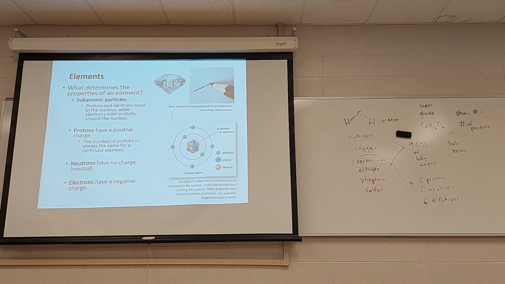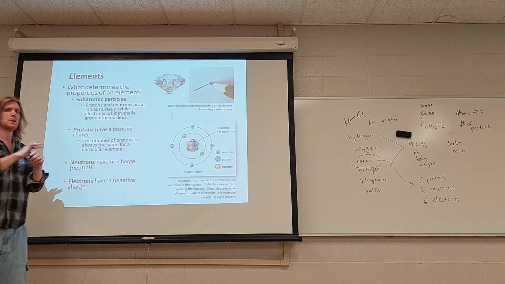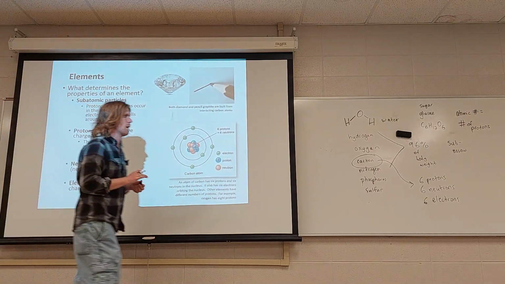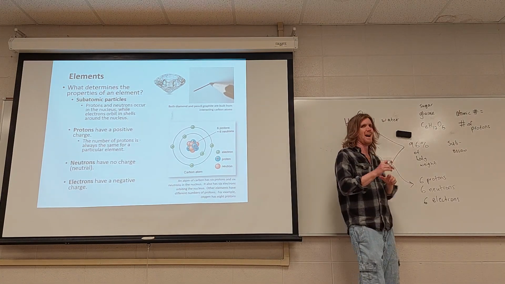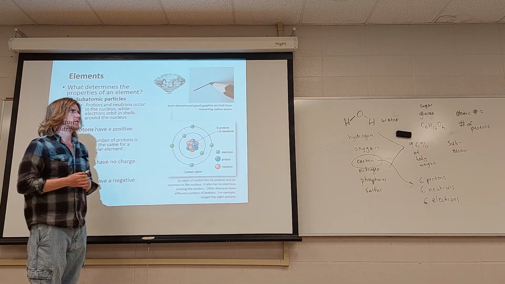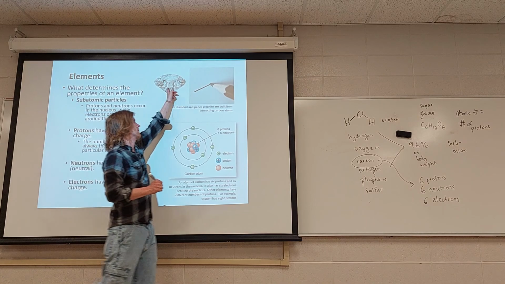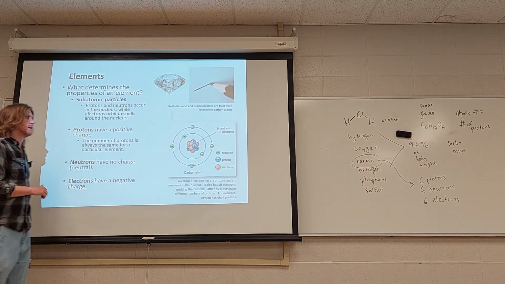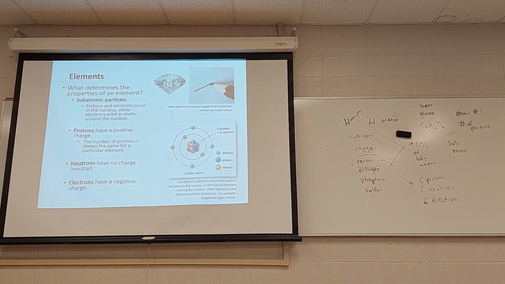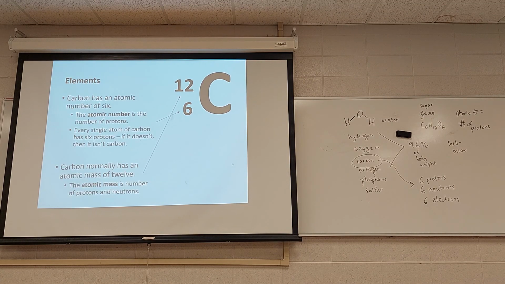And by the way, just a fun thing, diamond and graphite are both pure carbon. There is nothing else, it's just carbon atoms together. But the carbon atoms arrange themselves differently, which gives very different properties to diamond and to graphite that we see in pencils. So, atomic number for carbon is 6.